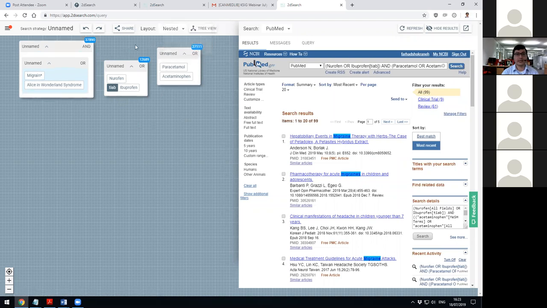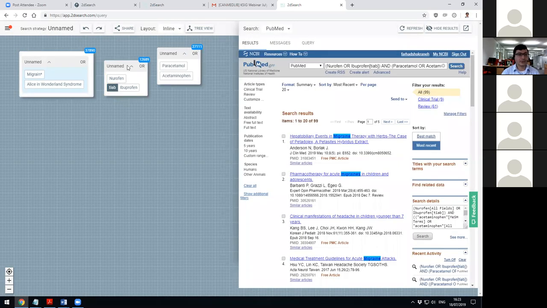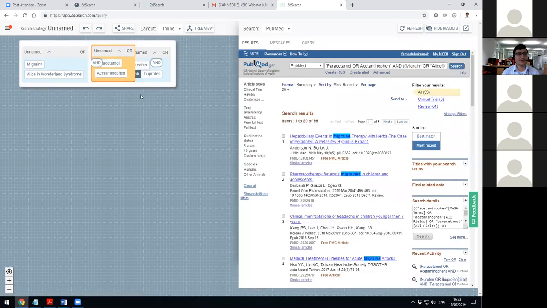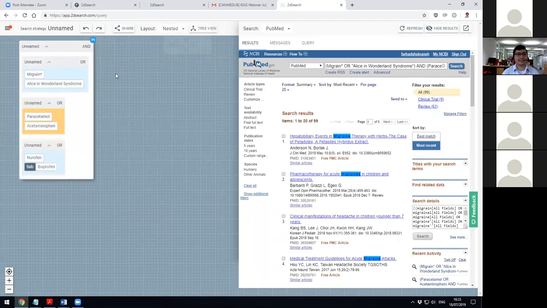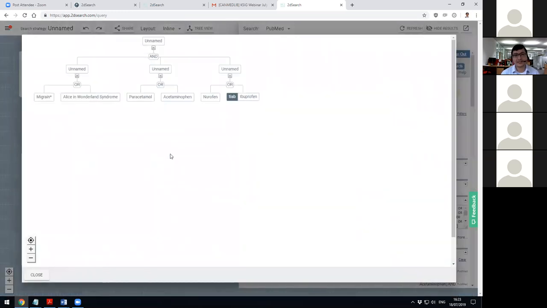Why is it not working? Okay, or tree view. So maybe the way that it works for inline, it should be inside. Yeah. So if you add them into a new group of AND, it is inline view. This is nested view, inline view, and tree view. And I personally find the tree view very helpful for some of my students who couldn't understand the concept of AND, OR, how they break their question from top to down to the concepts and then to the synonyms.